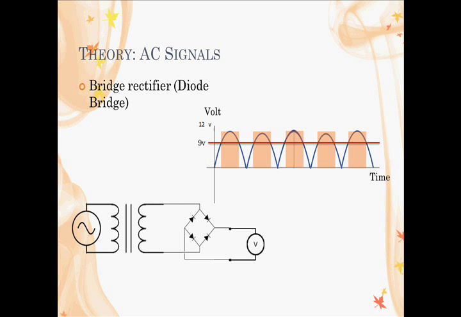And if you were to look at this graph, you can see that it's not always 9 volts. And you can see where the squares are orange, that's where the component's going to run, but anywhere else it's less than 9 volts, so the component's not going to run. So it's still going to flicker. But if you're thinking of an LED, the flicker is going to be so fast you can't see it. But then on a power consumption level, you're still losing about half your power, because half the time the LEDs aren't on and they're not allowing the current through.